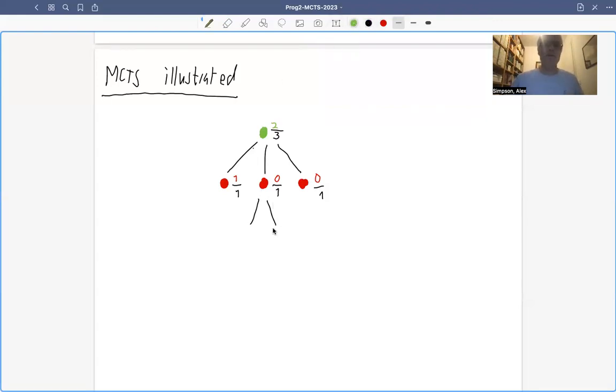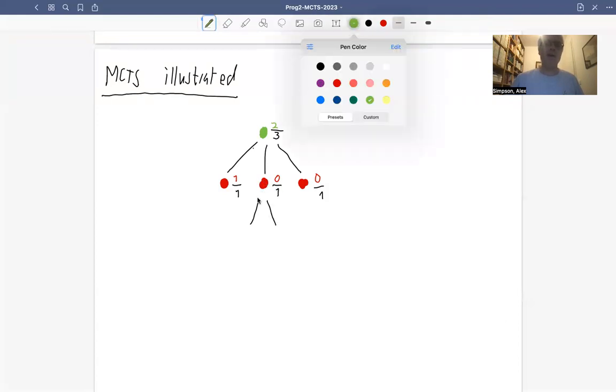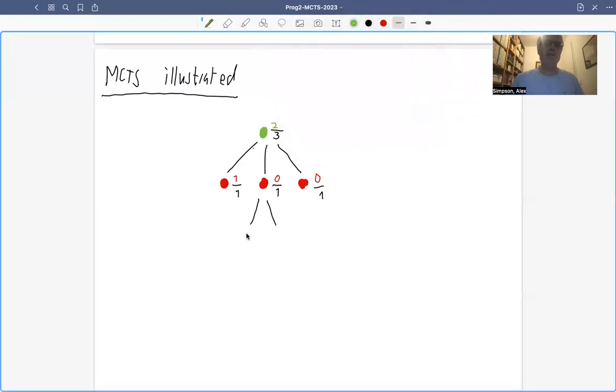So we've got 2 possible moves here. We haven't visited either of them, but we just do the same thing we did before. This is an unexpanded node, so we randomly choose one of them. Suppose it's this one, a green node. And we do a random playout. So we play a random game. Green randomly chooses a move, red randomly chooses a move, and so on all the way through until the game's finished, a sequence of random moves. We see who's won.